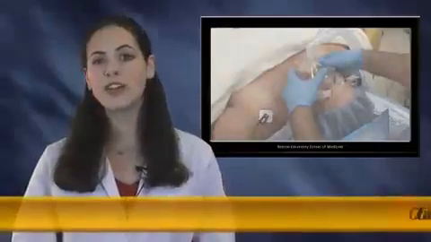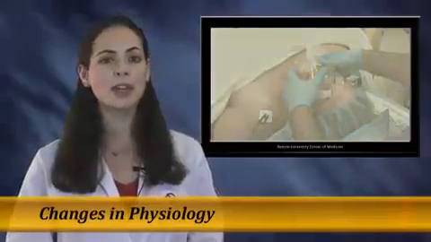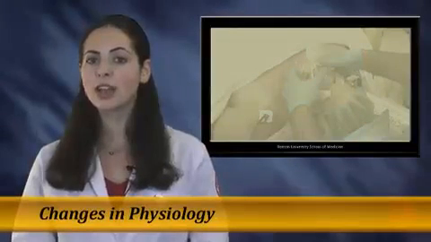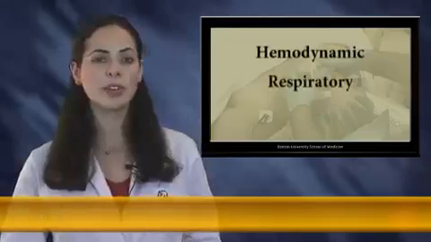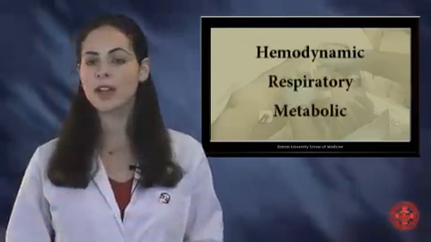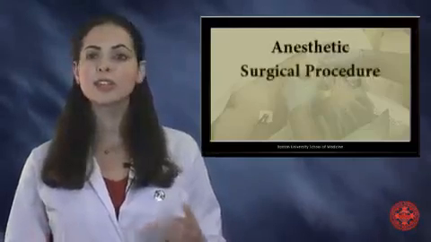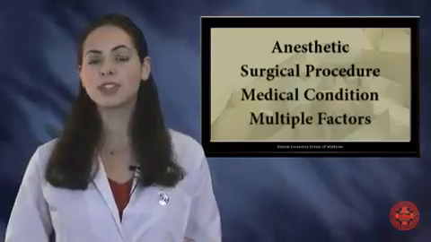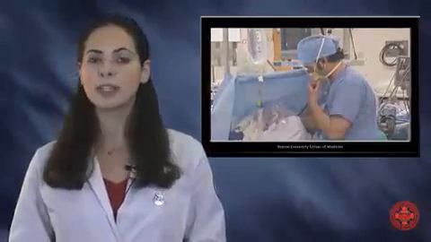During the administration of a general anesthetic, a patient may undergo several changes in physiology, including hemodynamic, respiratory, and metabolic alterations, among others. These changes can be secondary to the anesthetic, the surgical procedure, an underlying medical condition, or a combination of these factors. Closely monitoring the patient's hemodynamic stability and neuromuscular function during the operation allows the anesthesiologist to detect a problem immediately and respond appropriately to minimize the possibility of complications.